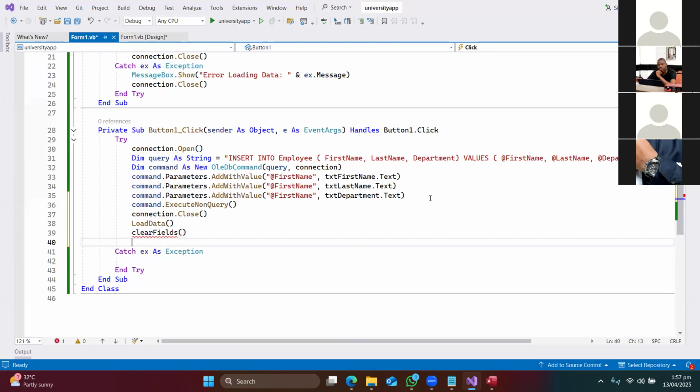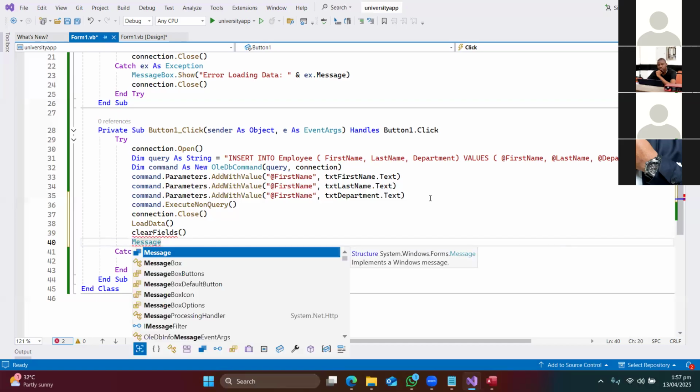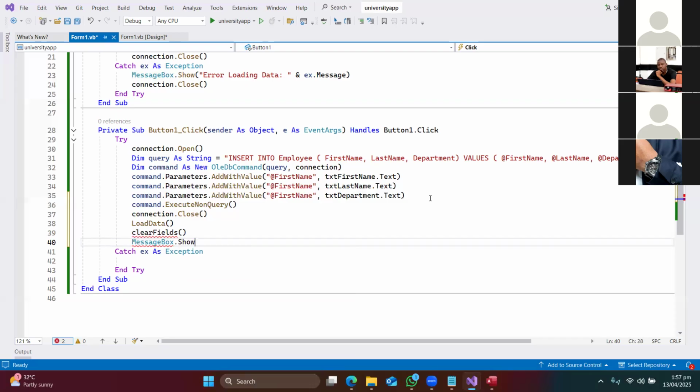And then I want to run a message box that tells the user that record added successfully.